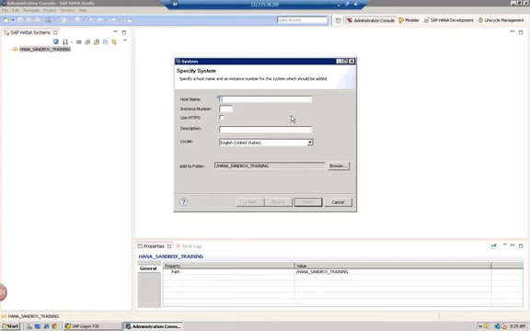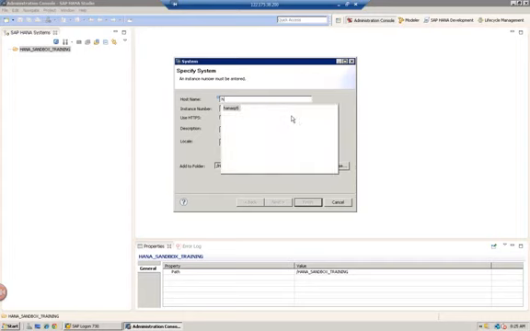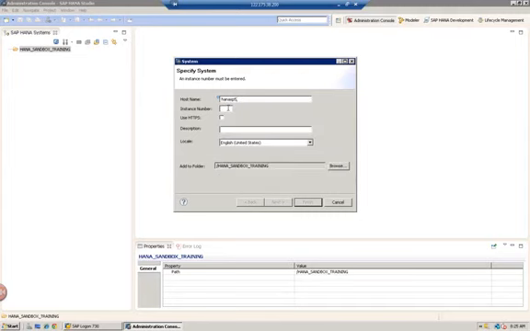In the same way, here also we're supposed to know the host name. If you don't know what is the host name, you can get this information from concerned people in your project team. So this is a host name, for example, and instance number 05.